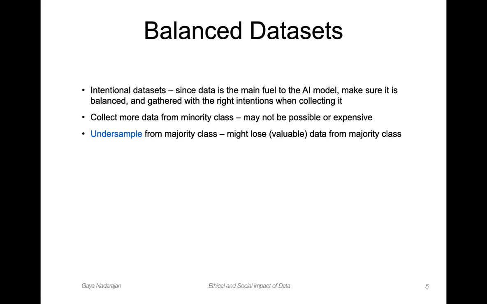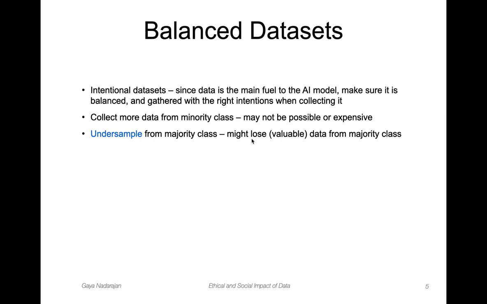So, assume that maybe the data set has mostly Caucasians and not a lot of non-Caucasians. So maybe you say, okay, if I have a very big data set, like 100,000 examples, and 90,000 of them are Caucasians and 10% are from my minority class, then let me just reduce that. Let me just make sure I have exactly 50-50. So I might take just 10,000 majority class Caucasians and 10,000 minority class non-Caucasians, and I'm done, right? Because now I have 20,000 examples and they're equally balanced.